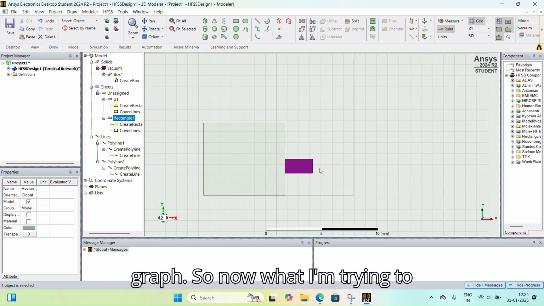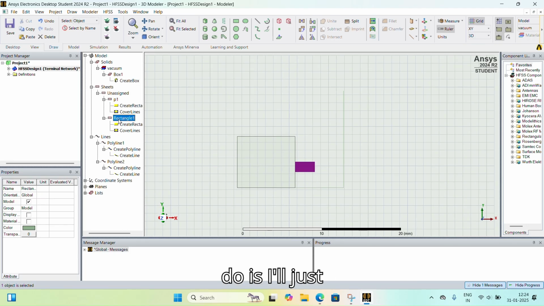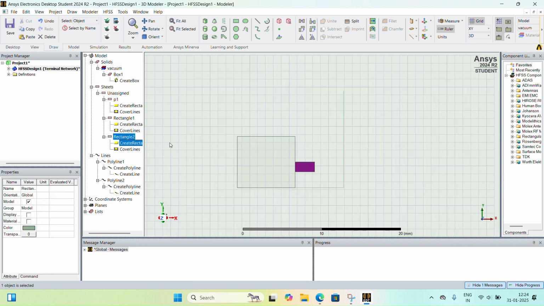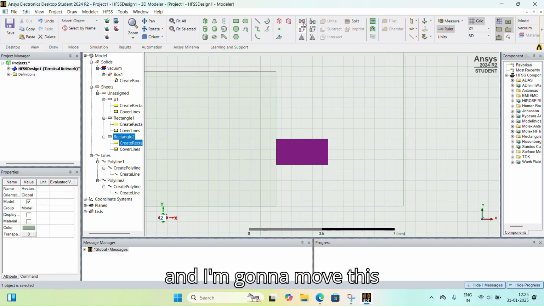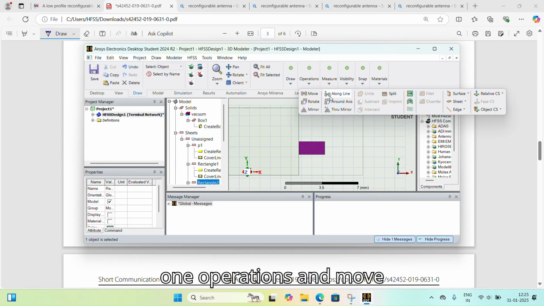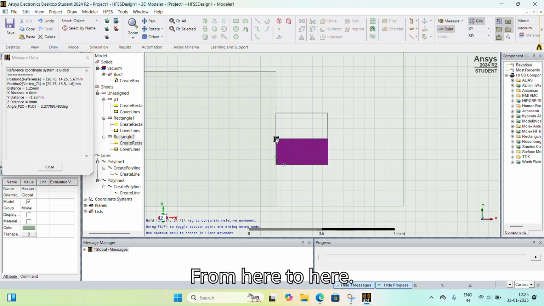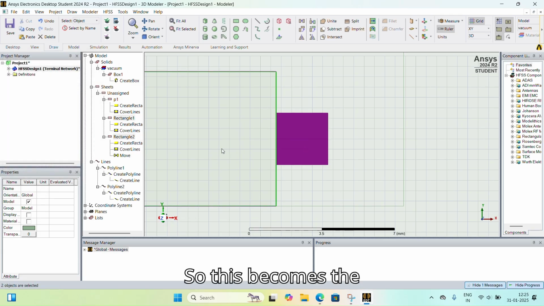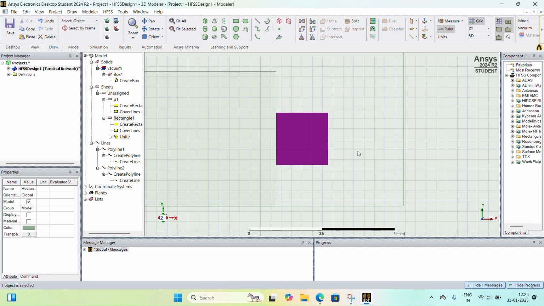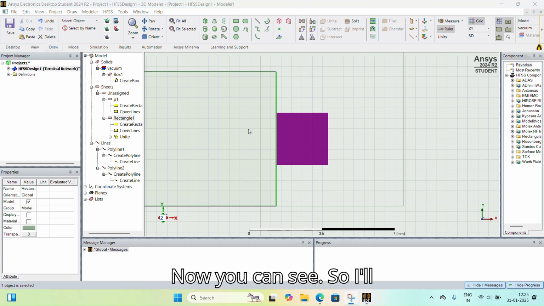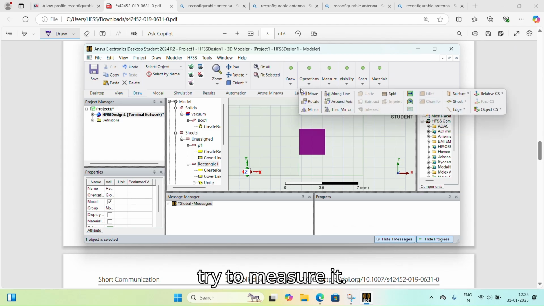So now what I'm trying to do is copy this and paste it again. And I'm gonna move this one, using operations, from here to here. So this becomes the single one. Now you can see, I'll try to measure it.